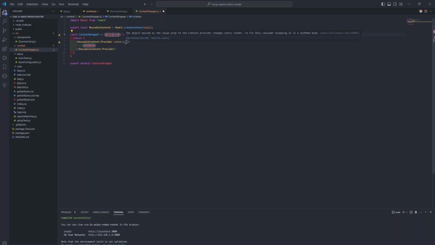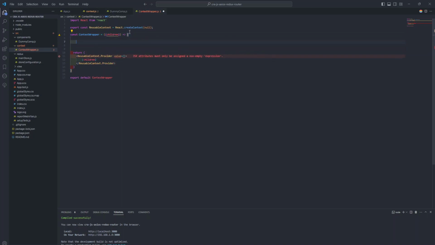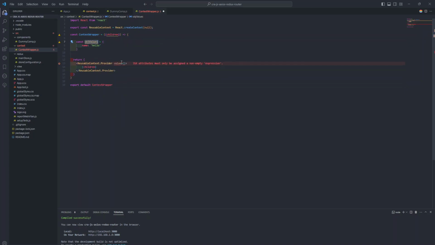Okay, so now we want to put some kind of default state into here. So let's do our usual, which is const object values equals name hello. This is going to be our default value. So now this wrapper is a reusable context with the default state of this thing here.